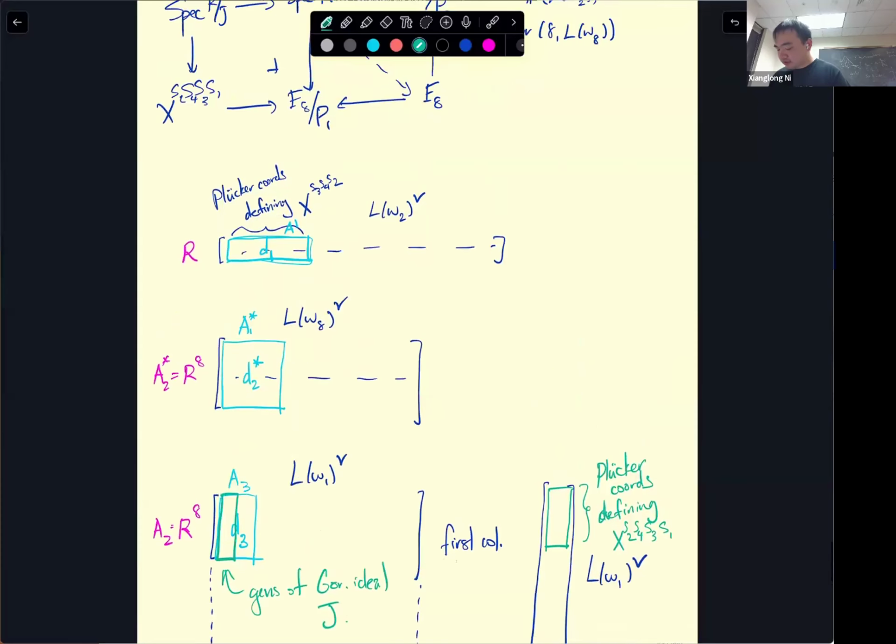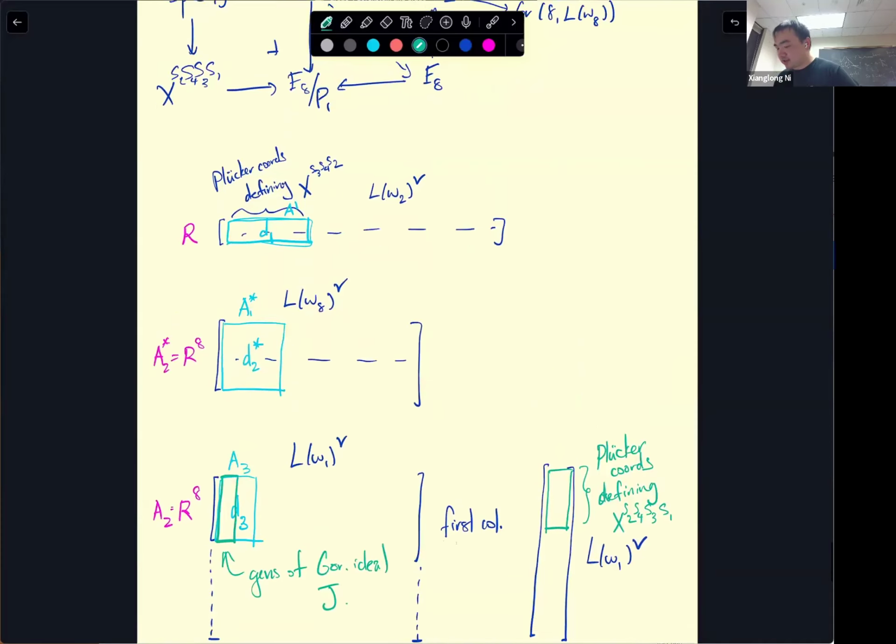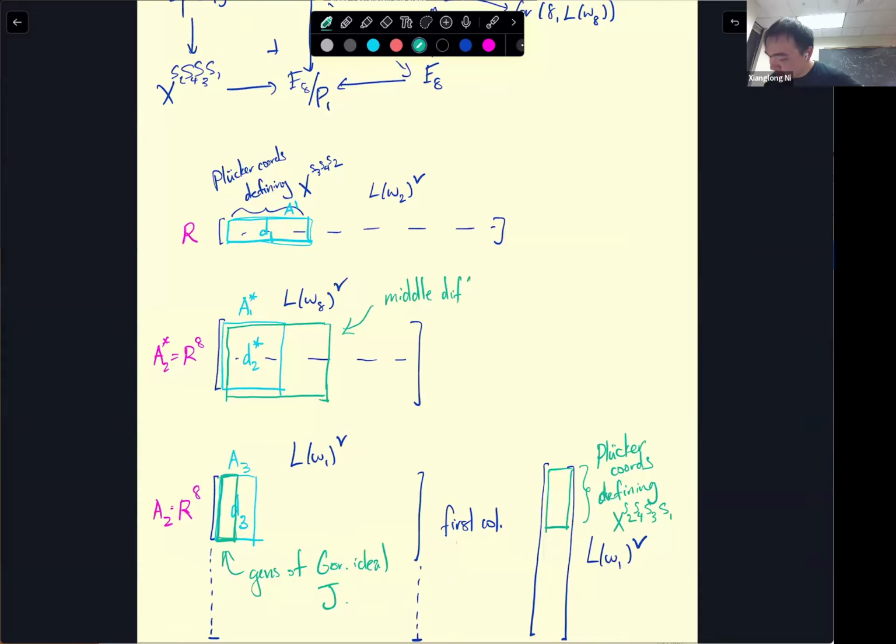So, furthermore, you see the last differential of the length 4 resolution here, but just as you could see the other differentials of the length 3 resolution in these other embeddings, it turns out you can also see the middle differentials of this length 4 resolution. They show up here. There is a certain way that you could unpack things to see that the middle differential delta 2 for the resolution of R mod J appears here.